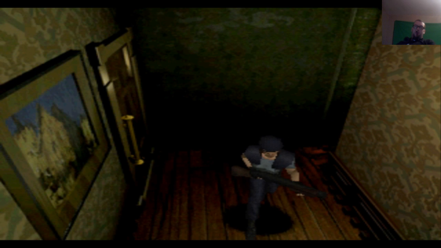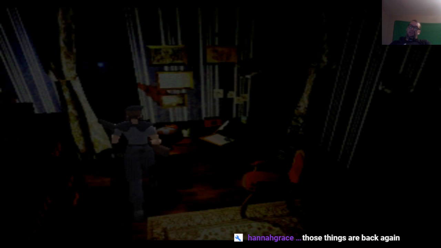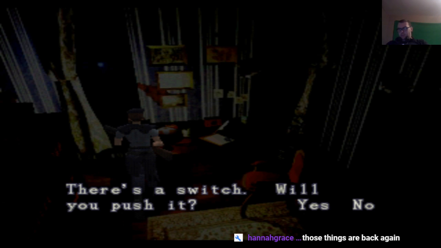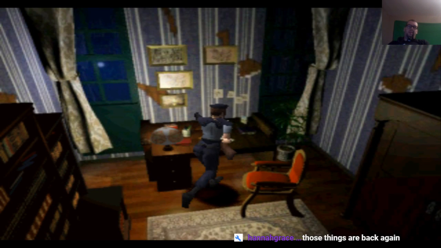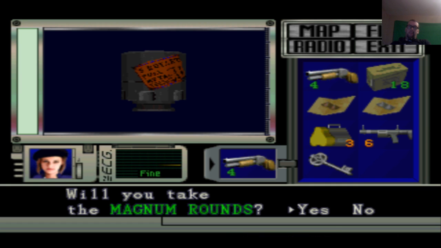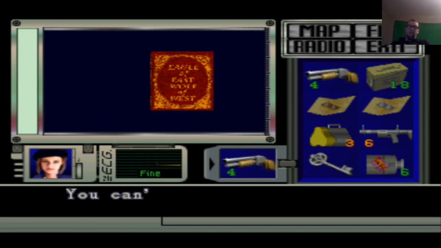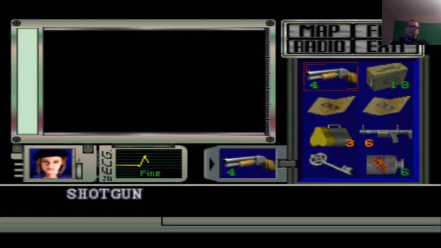Now the hunters are in the mansion. Those things are back again. Yeah, they always come into the second part of the game. Ooh, Magnum rounds. I need them. I think the Magnum is later on. Ah, I need that as well. I'll leave it there for now. I'll pick it up later, because I can pick it up after I put the stuff away. Use the key.